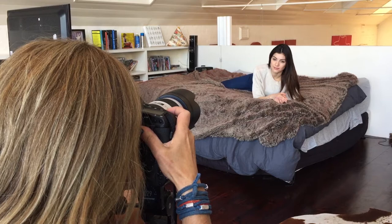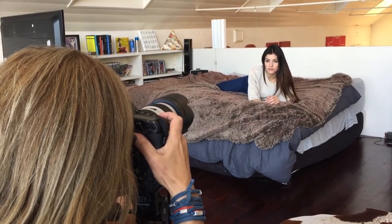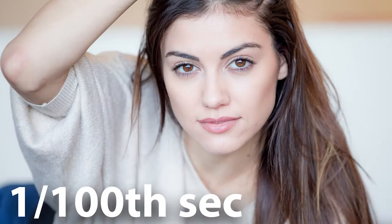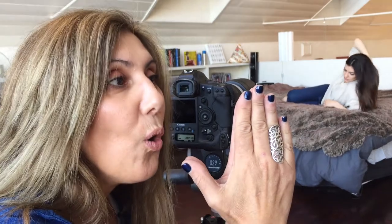I'm locking onto the eyes — as she moves I move my focus point, but right now it's locked on exactly there. Occasionally when working this close to a portrait, the eye might fall between two focal points rather than a clean shift from one to the other. In that instance I just tweak the camera slightly, or I ask my model to move their face a little — tilt a slight angle — just so I get that focal point over the eyes. That's the most important thing in a portrait: the eyes must be sharp. So move the focal point, tweak the camera, or ask the model to move slightly.